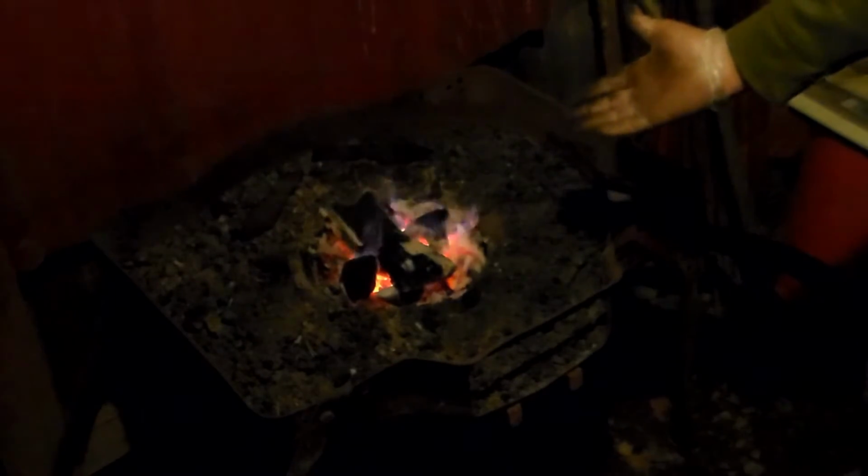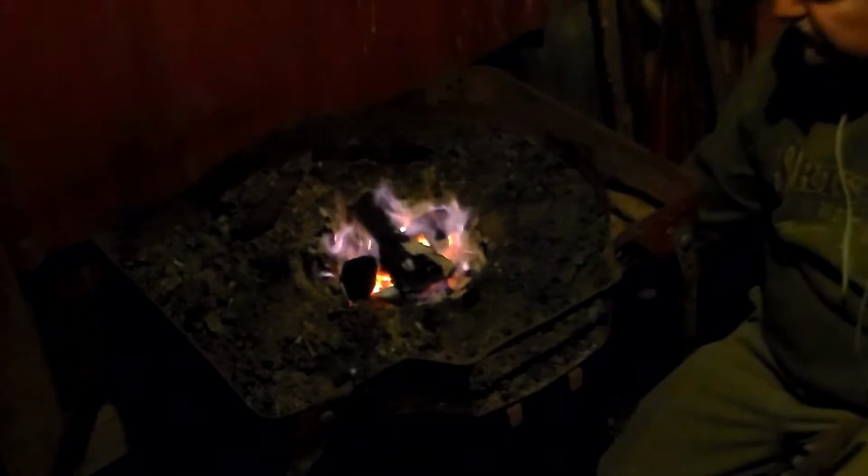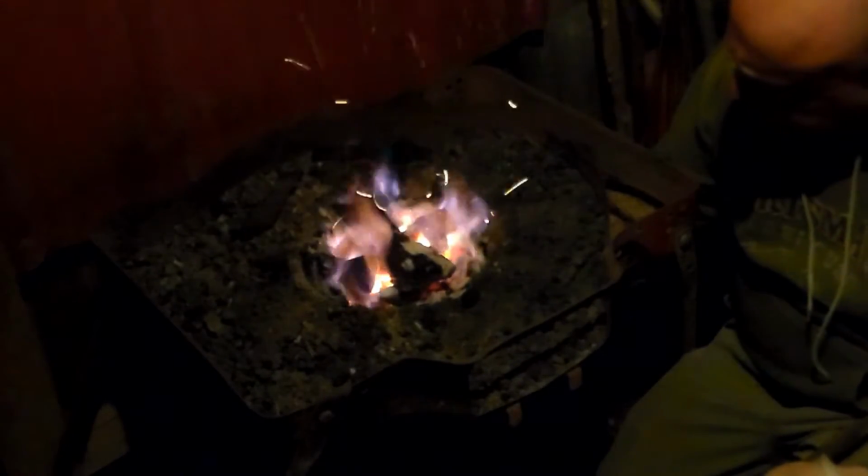The metal is so thin. Once you kick the airflow going through to it, as it starts heating up, I can control how much hotter I want it by using a valve that I have on the bottom down there. So you just watch for the metal and you'll see the color that it's got here in just a second, and then we'll go ahead and be done with that part of it. Using a magnet will let you know if it is at its softened state, so keep that in mind.